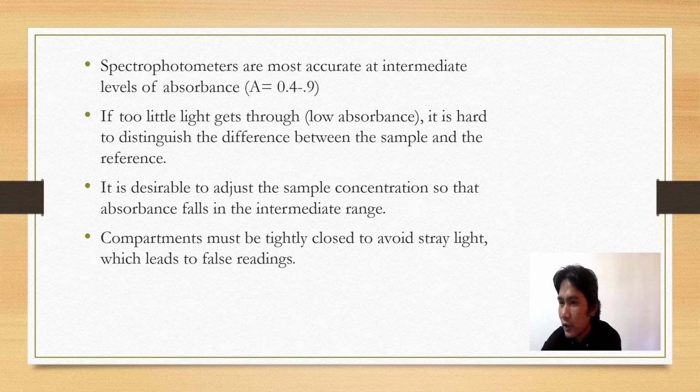So if the sample is too concentrated, you may want to dilute it so that the absorbance falls within the intermediate level. Okay? And then compartments must be tightly closed to avoid stray light, which leads to false reading. Just like what you can see in the demonstration. Okay, after you have placed your sample in the cell holder, you must tightly close the cover of the compartment.